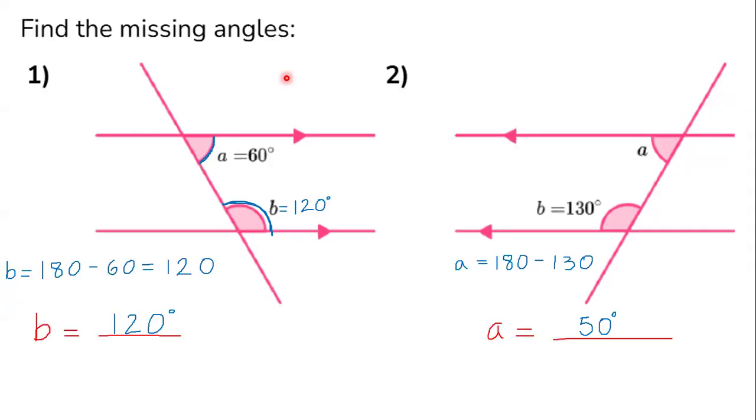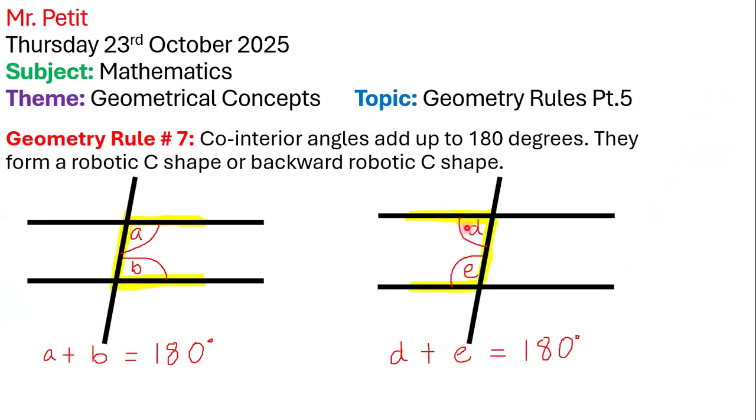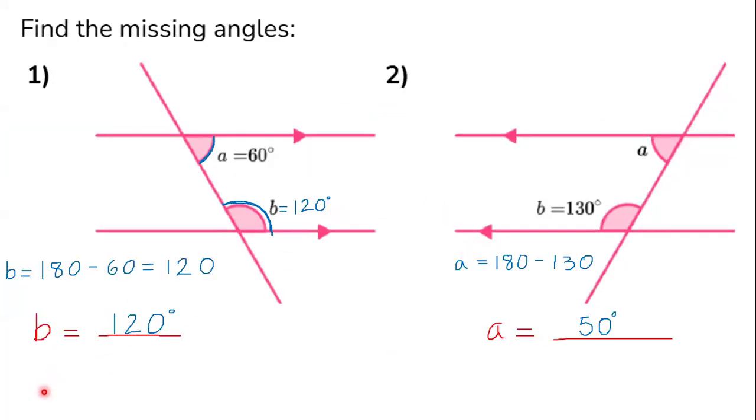Kinda. Okay, so basically, the idea is that these two angles. I forgot to show you all the C shape. So the C shape is where's Renee Sweeting? Right here. You see the C shape, right? Yes, sir. So if it has a C shape, what type of angle is this? Co-interior angle. Very good.